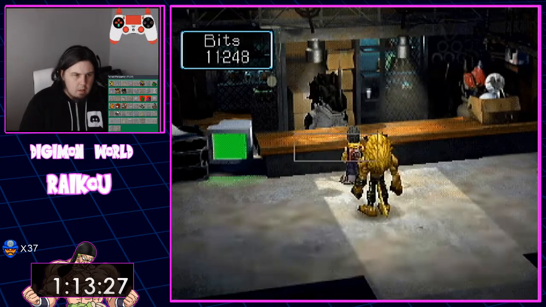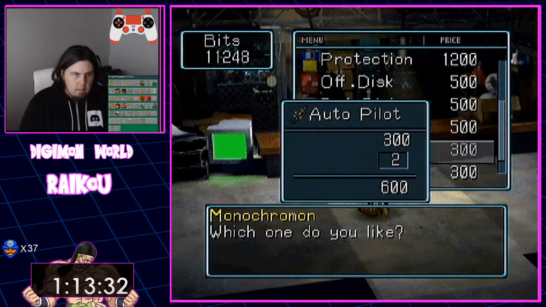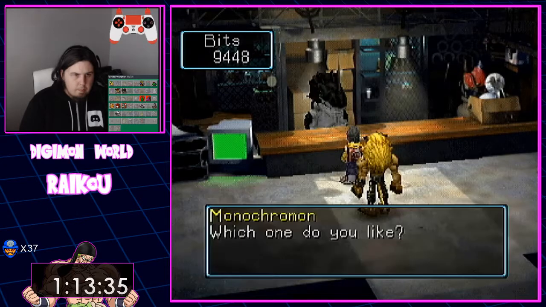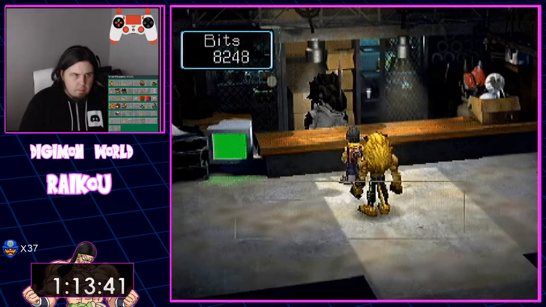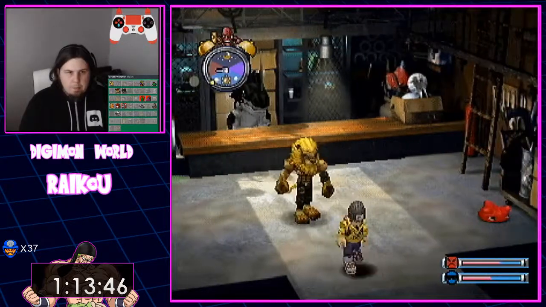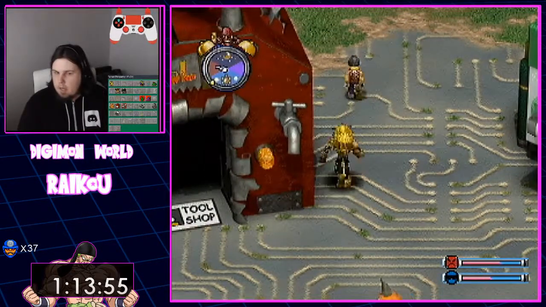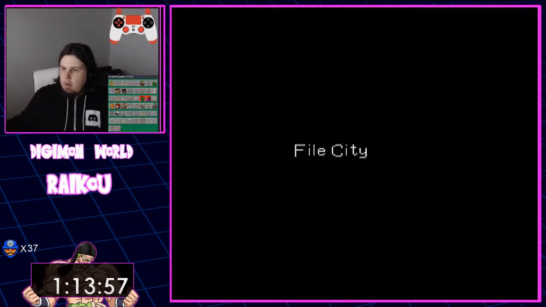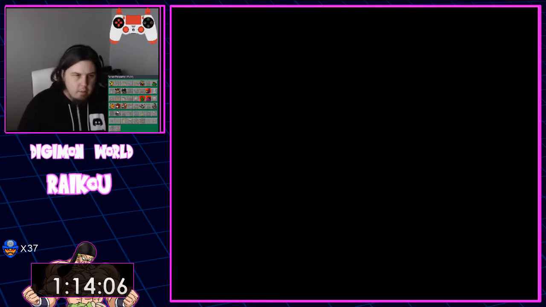By four. And then I guess buy some more autopilots. This'll do. What should I do now? I guess I'll go get Shelmon and then go do Angemon, then do Wamon. Probably best thing to do. Then I can do Factorial Town afterwards.